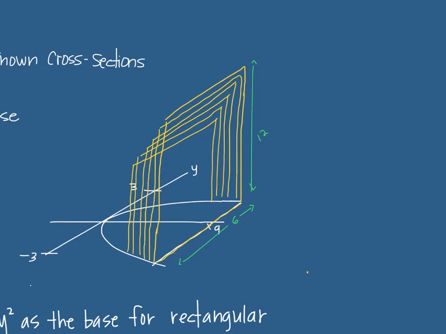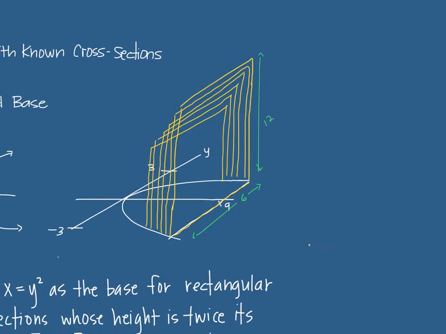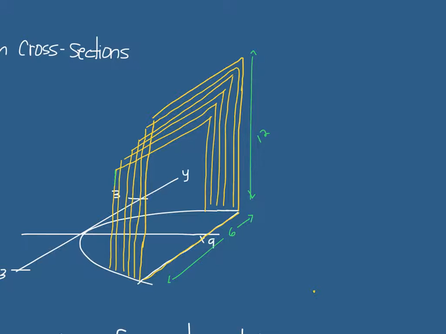Okay, are you able to picture that? So our job is to find something to describe the area of an arbitrary wedge, not just the end wedge. The end wedge is 6 by 12, but we want to pick any random slice in there and be able to describe its rectangle. So if you could with me, let's focus on this last one that I just drew. I'm going to make it green.